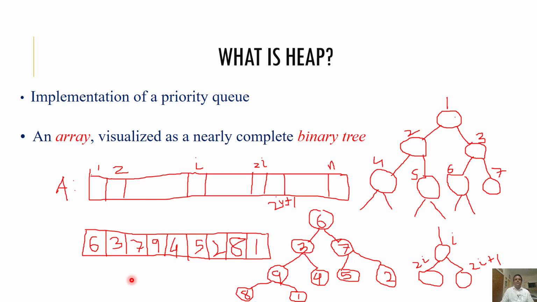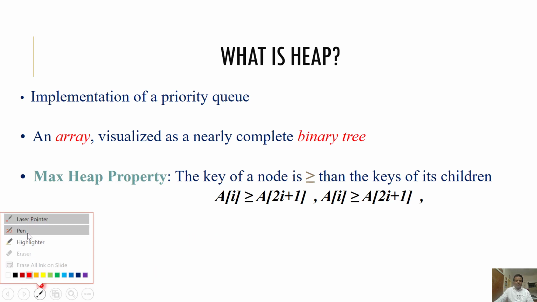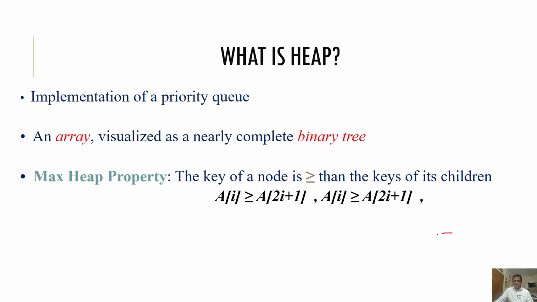Okay. Now, we will have two definitions. One is the max heap. Max heap means every node must be greater than its children. So, if a node is the ith node, we have this Ai, with some portion of the tree above. This is true for all i. The children are A2i and A2i plus 1.